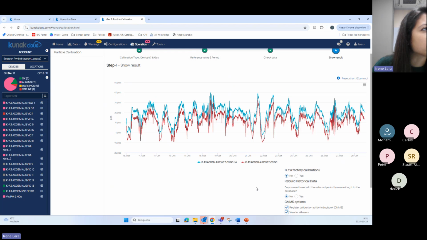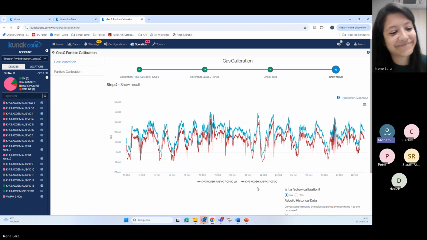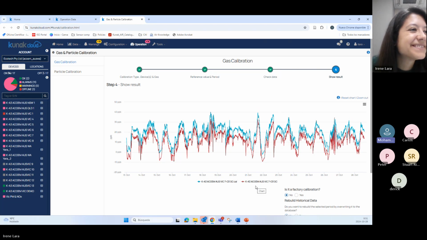Do you have any questions about this baseline calibration using the tool? No? All clear? Sorry, for ozone, you mentioned that we need to select the period of time between 5 and 8. How about the others? Can we just go with the minimum, any minimum with the other gas at night?